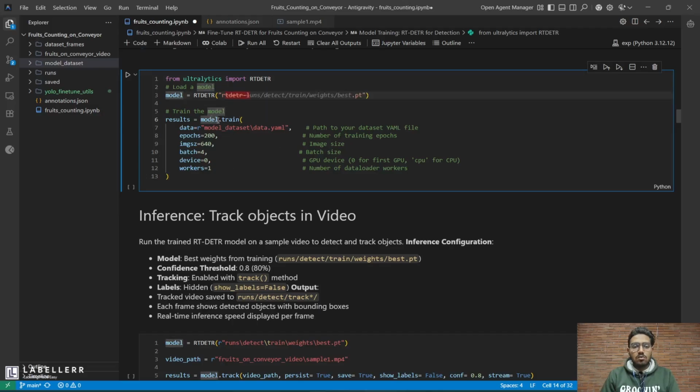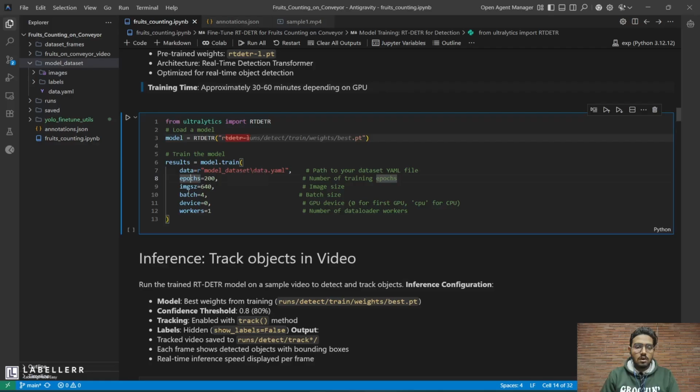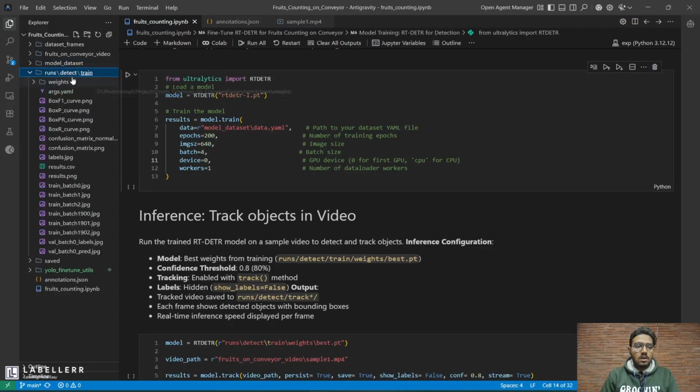So you just use model.train and then provide it with the path of the dataset data YAML file, which is this file path. You just have to give data equal to this file path, and then epochs, which is around 200, image size should be 640, batch should be 4, device should be 0 as I am using GPU, and then workers should be 1.